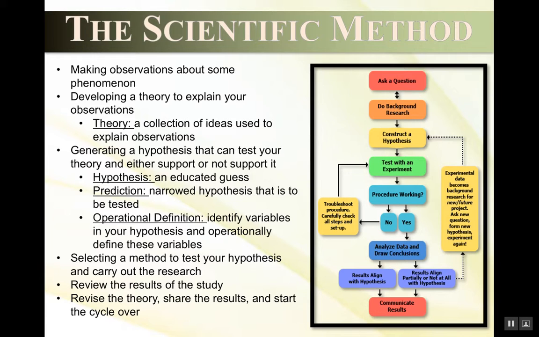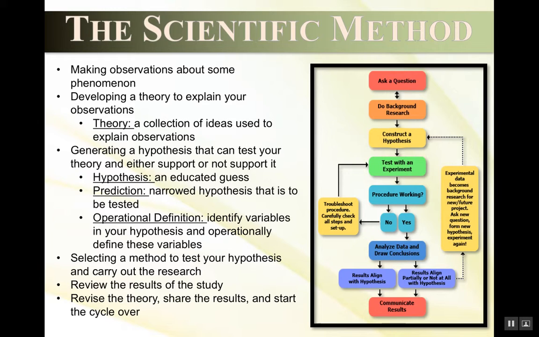So then we have to select a method for testing. So what are we going to do? Are we going to do a scientific in the lab experiment? Are we going to do an observation? Are we going to interview people? How are we going to figure out what to answer our main question? So we review the results of the study, and then we revise the theory, share the results, and start the cycle all over again to understand.